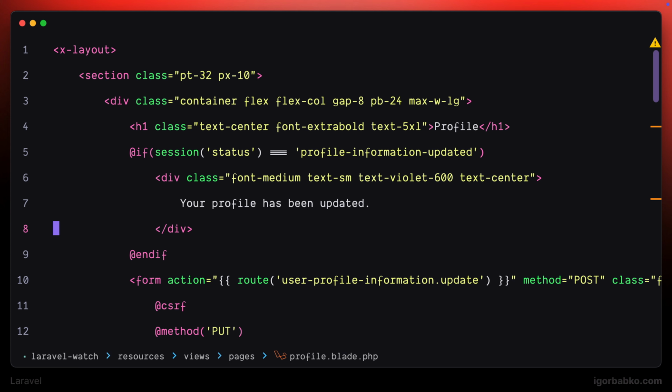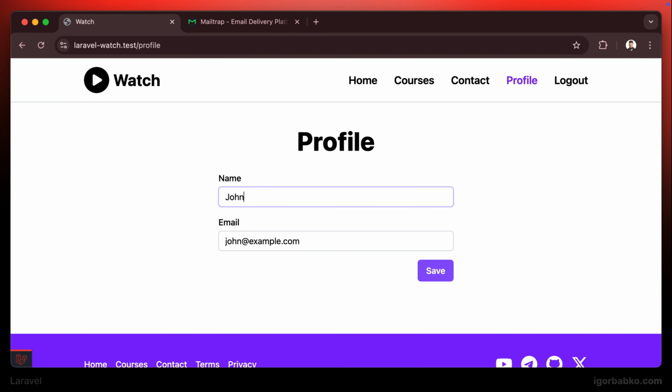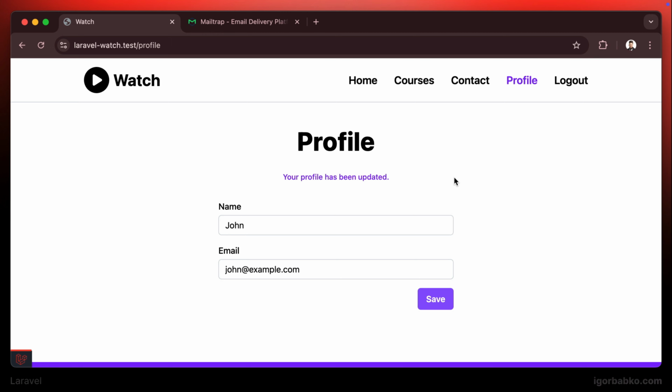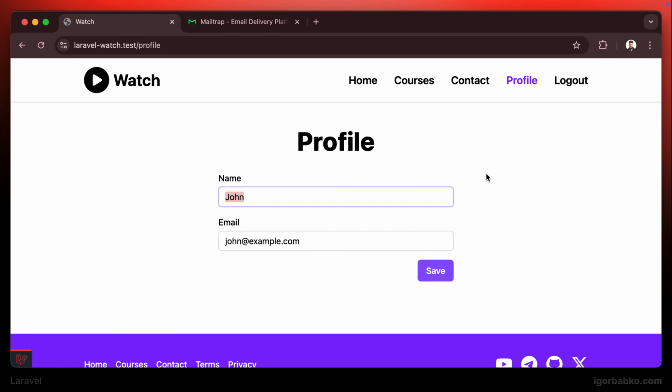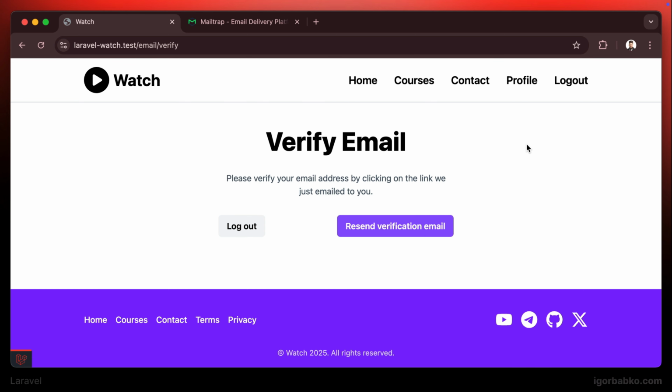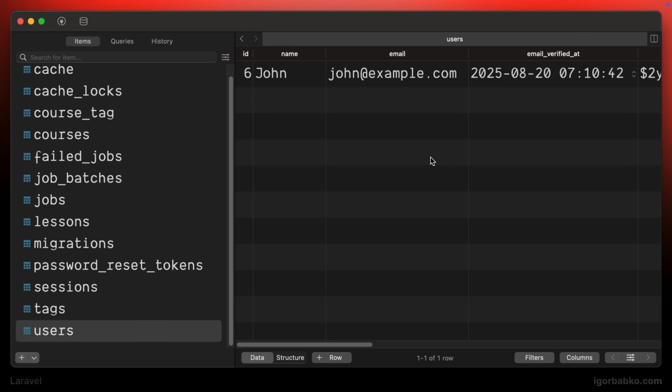We're going to show a more readable message to the user saying that your profile information has been updated. And if this time we update profile information, sure enough, we'll see our updated message, your profile has been updated. But if besides updating the username, we're also going to update the user email, in this case, we're about to get a new email verification link inside the user sandbox. And just because currently this profile page is protected by the verified middleware, which requires users to verify their email addresses, we're seeing such a page. So before accessing the profile page, we are required to verify our email first. And also the email verified at attribute has been reset inside the database.